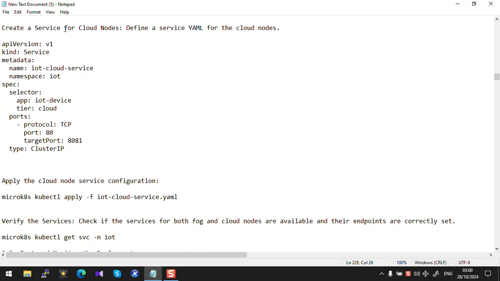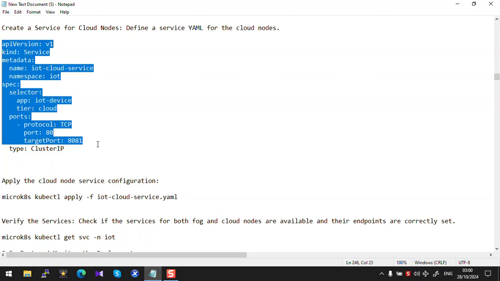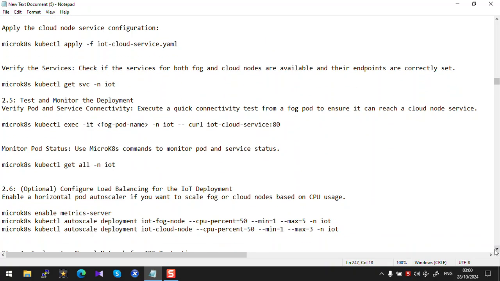and create a service for cloud nodes. Define a service YAML for the cloud nodes with this script, and apply the cloud node service configuration with this kubectl apply for microk8s with file IoT cloud service.yaml.